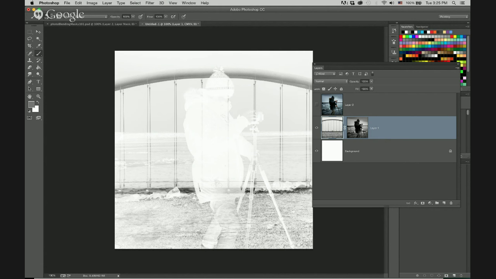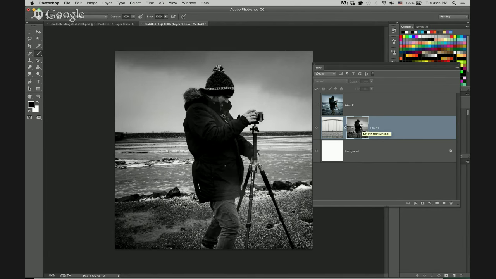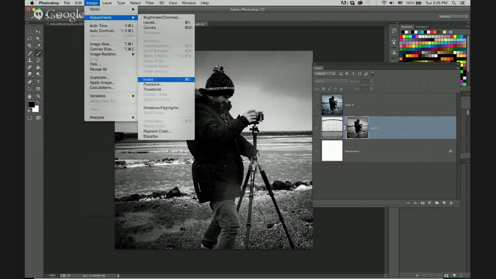We can come in now, Control click, or sorry, Alt Option click again on the mask, okay? And then in this space I can actually make this guy go negative, and we're going to get a much different effect. So watch what we're going to do. We're going to go to Edit, Image Adjustments, and then we're going to say Invert. What this is going to do is invert every pixel to its opposite gray value. So check this out.